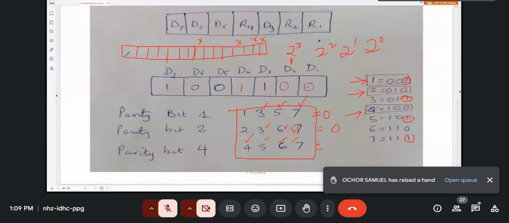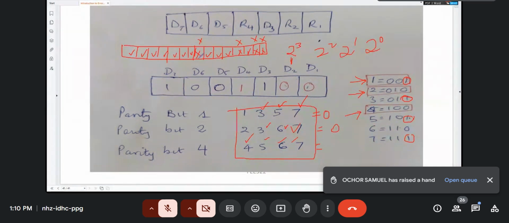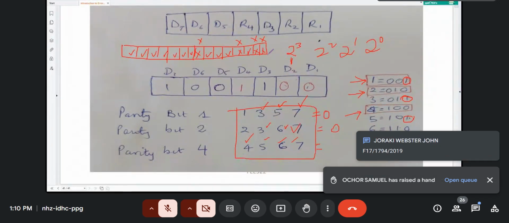So now for the data, you use this one, this one, this one, this one, this one. You can't use those, because you have said these are error checking bits. So you use that one, that one, that one, that one, that one, and I get to the 11th position: 1, 2, 3, 4, 5, 6, 7, 9, 10, 11. So you wanted to send those 11 bits, you end up sending all these 15 bits for the purposes of checking the errors. And you can only correct one bit again.